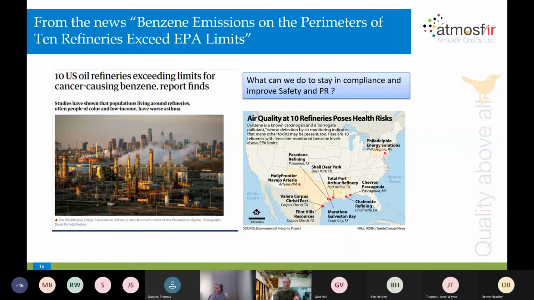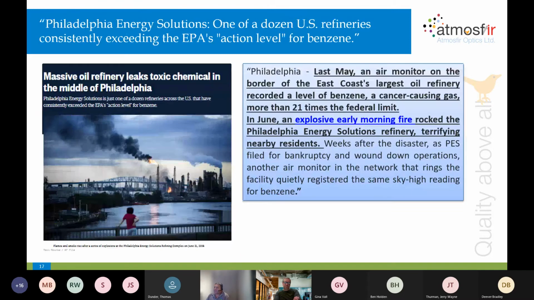As I told you before, the first time I was at 4C was last year, and lucky for me or not lucky for me, it was all over the news that 10 refineries in the United States were exceeding the benzene rule, and actually most of them were in Texas. We are all agreed that it's not good in terms of compliance, but for sure also not for public relations. And then I decided to do exploration about those refineries.